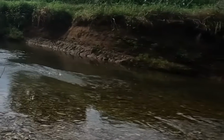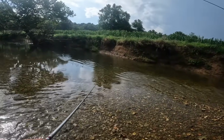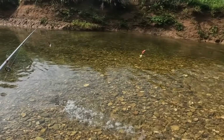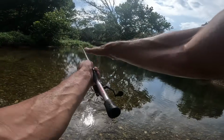Nice, Gavin. Little dude mad, dude. There he was. The way he hit, I clobbered that thing. He ain't even that. About to hit you in the face with it. He's like, that's what you get for screwing around with him.